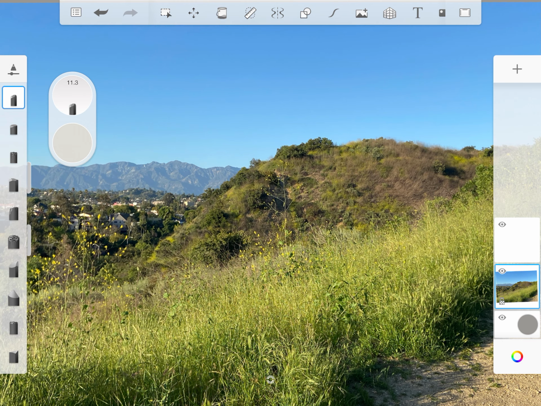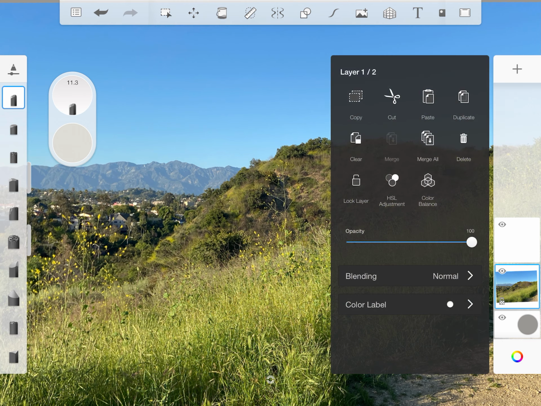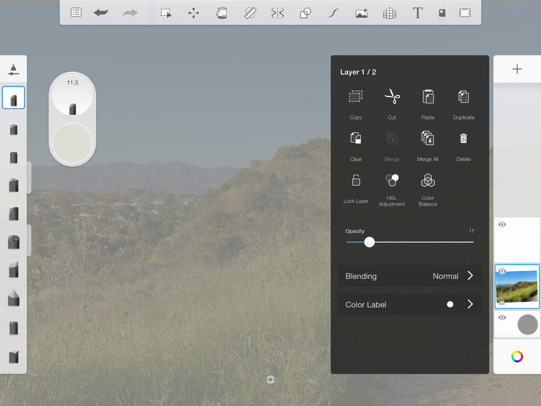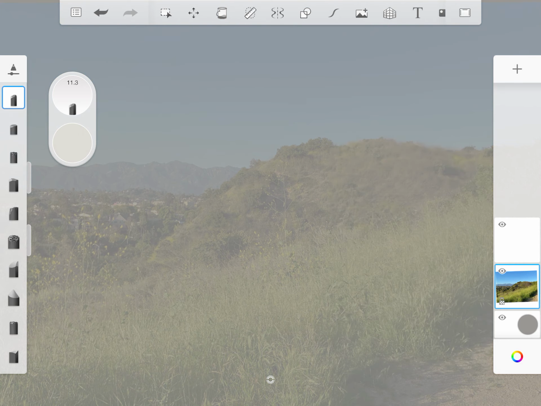I'm now going to click on the layer, and I'm going to take down the opacity so that it looks like I put tracing paper or a light box on top of it. And when I'm done with that, I'm actually going to press on the layer above so I know that that's the layer that I'm working on.